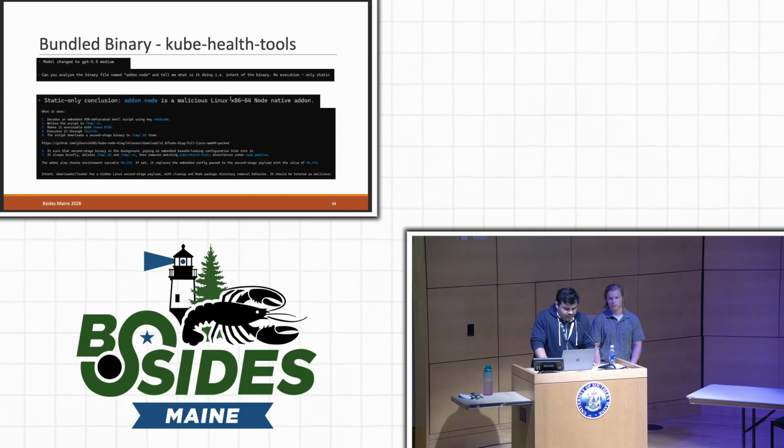For the binary, not only Claude, but GPT 5.5 correctly identified this as malware, and it listed exactly the steps of what it's doing, exactly the steps that I also showed that I had to do manually, right? And the observation here was that ChatGPT 5.5 did it in 1 minute, whereas Claude Opus 4.7 and Sonnet 4.6 took 10 minutes. They reached the same conclusion, 5.5 was just faster.